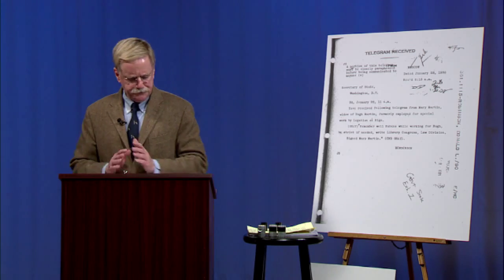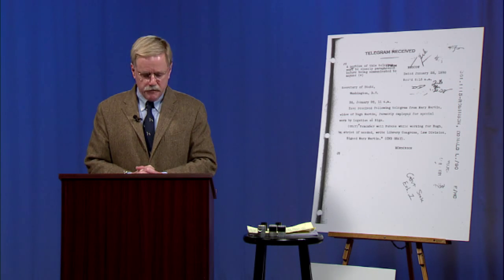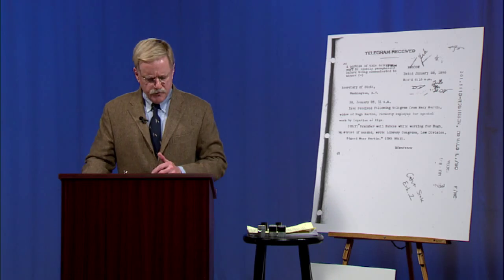Then there were the 2 rolls of film on which photographs had been taken in 1938, but the film hadn't been developed when Chambers gave them to the HUAC staffers in the pumpkin patch in 1948. Images were ultimately coaxed from them, and the documents photographed on them were seen to be not from the State Department, but from the Navy. One of those documents is laughably trivial. It gives instructions on how to paint fire extinguishers. I'm sure the KGB in Moscow was thrilled to read that one. Other of these documents from the Navy state technical data about aircraft parts. It may have been in the public domain, may have been secret.